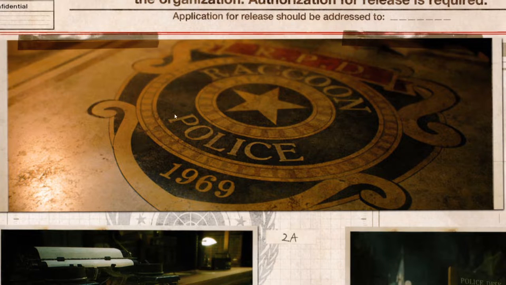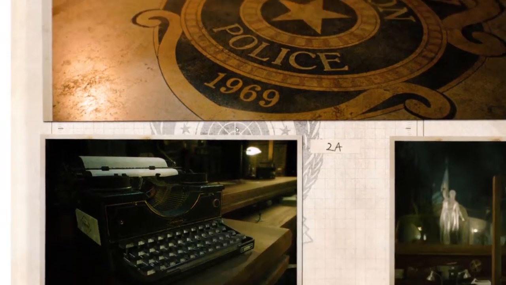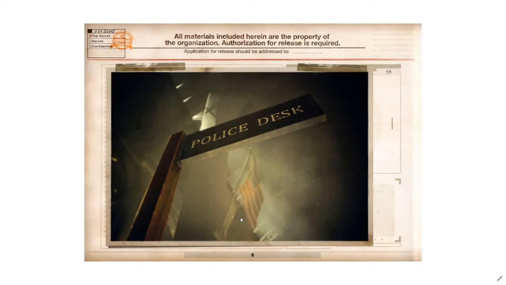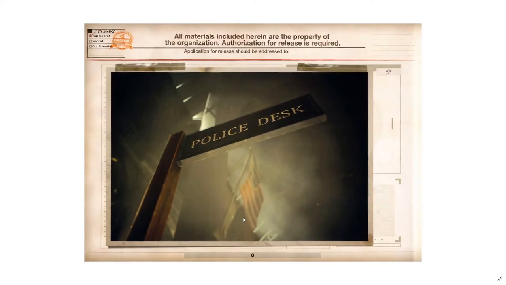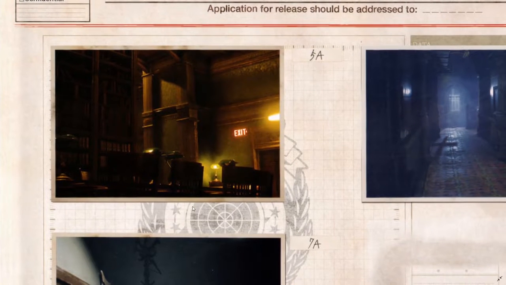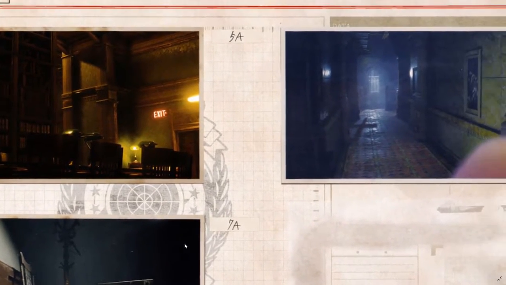Raccoon City Police Department symbol, 1969. Look at that. The game obviously looks beautiful. Look at that typewriter, it looks gorgeous. Everything here looks gorgeous. Realistic as hell. The RE Engine does so well with realistic stuff. They literally just scan everything in. All the objects you find in the game, they just scan them in, dude. And that's basically how they get this photorealistic look.